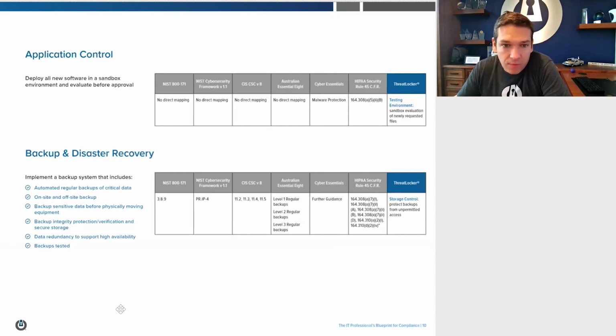Backup and disaster recovery. Here's a little secret. When you're recovering from a backup because of a cyber breach, you failed. So this is recovering from a cyber breach. So it isn't a cybersecurity strategy, it's a business continuity strategy. And yes, you should have really good backups. ThreatLocker can help you protect your backups with our storage control by limiting which programs can access it. But make sure, here's the most important thing, make sure you have regular backups, whether it's for cyber strategy or whether it's just common sense. Make sure you have backups on-site and off-site.